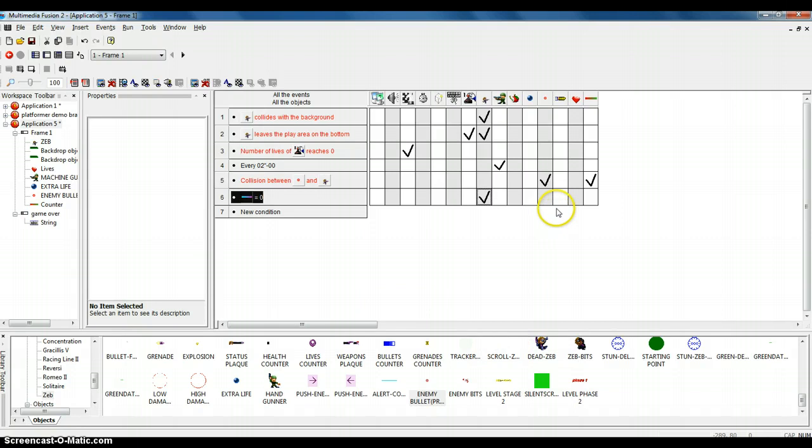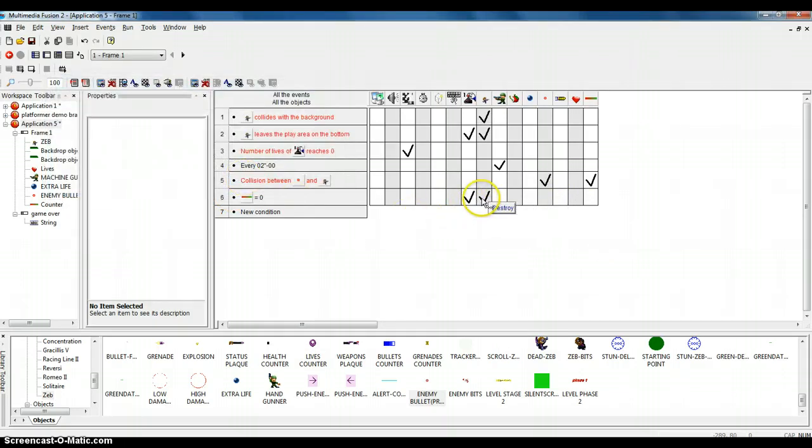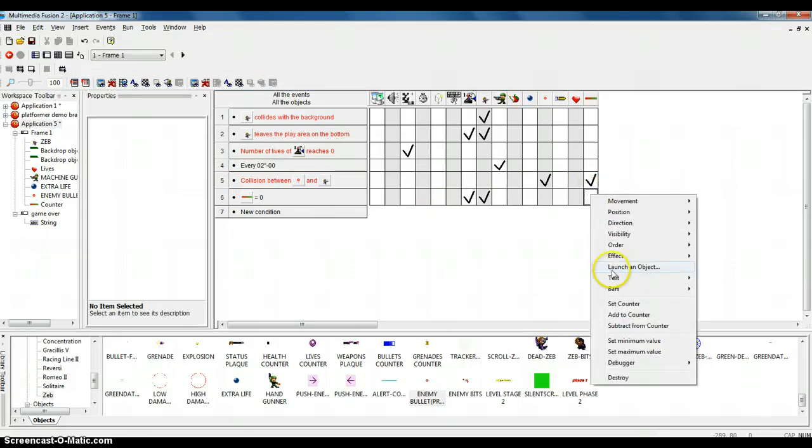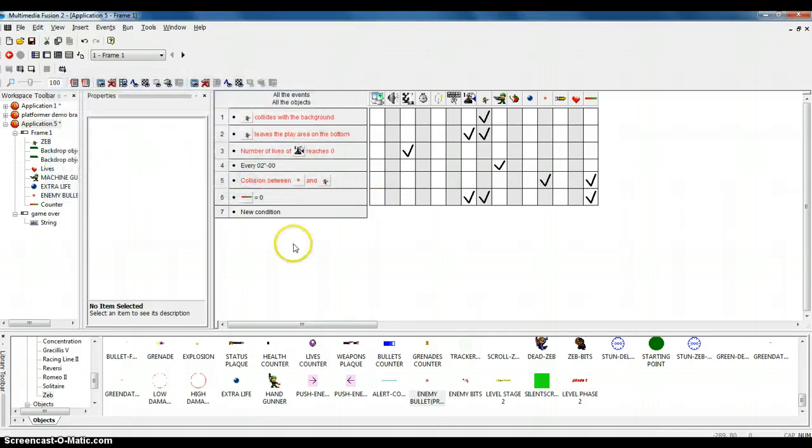And we are also going to go under the joystick here, right-click, go to number of lives, subtract from number of lives, just 1. So we destroyed Zeb, took away a life, and we also need to reset the counter. So let's right-click under the counter, set counter back to 100, and let's go ahead and test that.